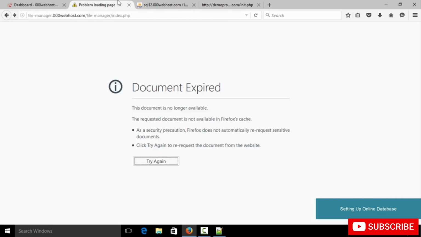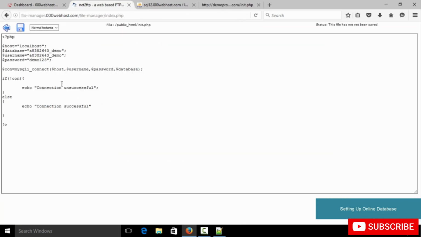I think I have an error in my PHP script, so I'm going to check it. Where's my error? Let's check where our actual error lies, and there it is. I have missed a semicolon over here. Once we have added the semicolon, simply hit save, and again you can refresh this page.